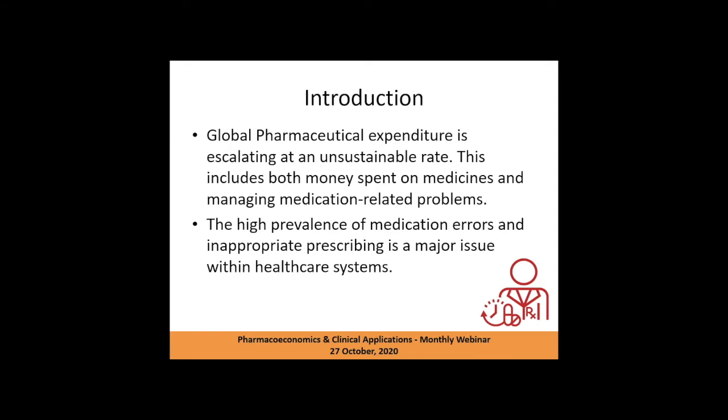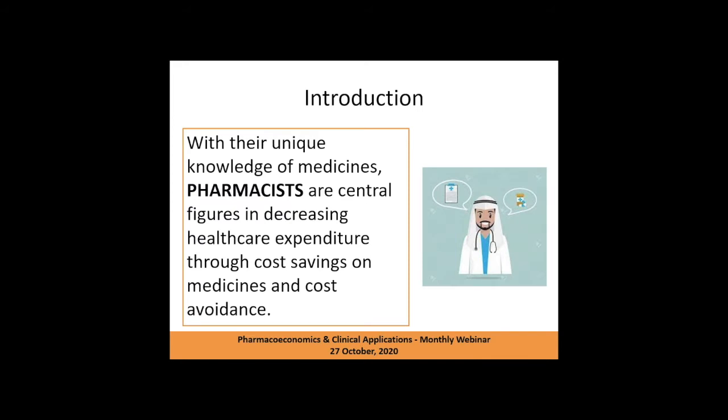Global pharma expenditure, as you all know, is increasing at an unsustainable rate, including the expenditure on pharmaceuticals and the money spent on medication-related problems resulting from medication errors and inappropriate prescribing, which represent a major public health issue. So pharmacists, with their unique position in the healthcare system between the multidisciplinary teams and the knowledge of medications, are considered important figures in reducing healthcare spending through cost saving and cost avoidance.